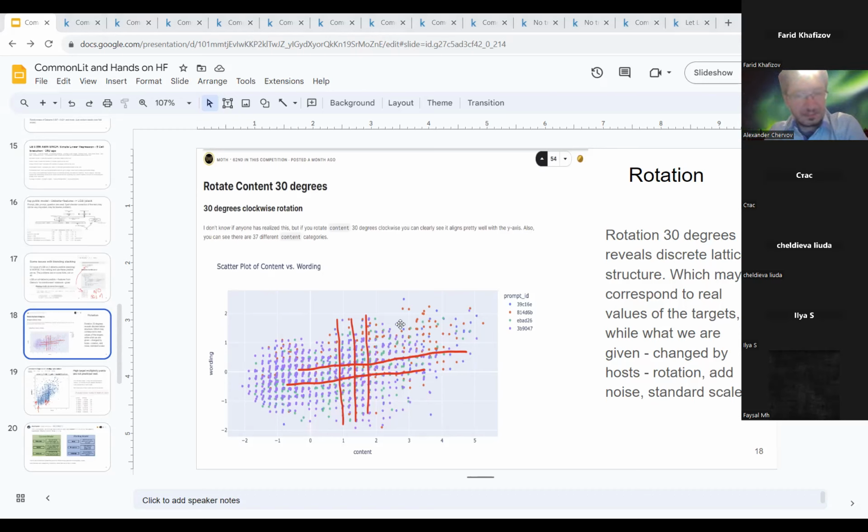Aggregation value is not stable because a little change in content can make a big change in wording. But if we find the real value of wording, it will be stable because its real value is not aggregation. It changes little if content changes little.